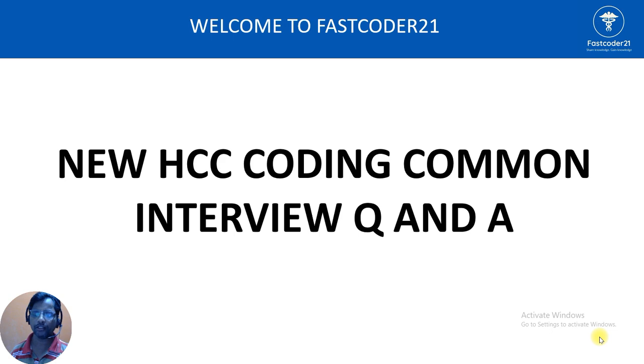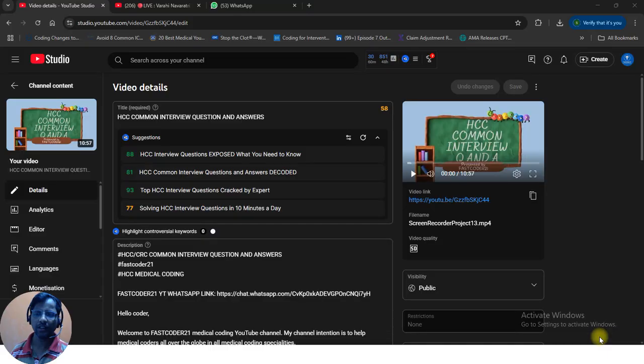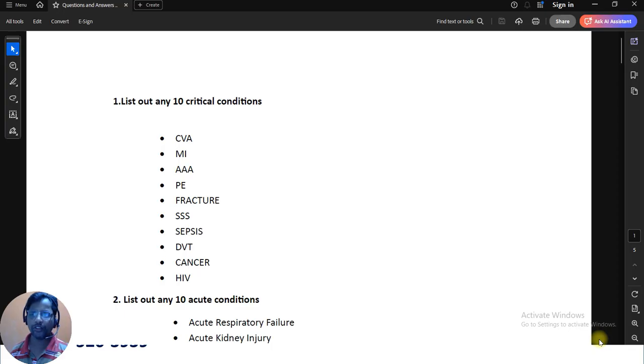If you want to watch the previous video, this is the video I am telling about, HCC common interview questions and answers. It is 10 minutes 57 seconds. You can watch this video for a few more common interview questions and answers. Now we will go to our original session.